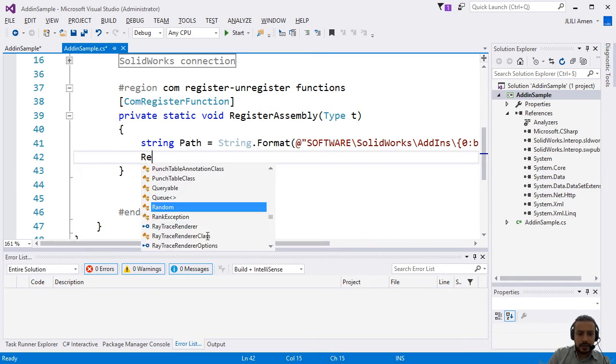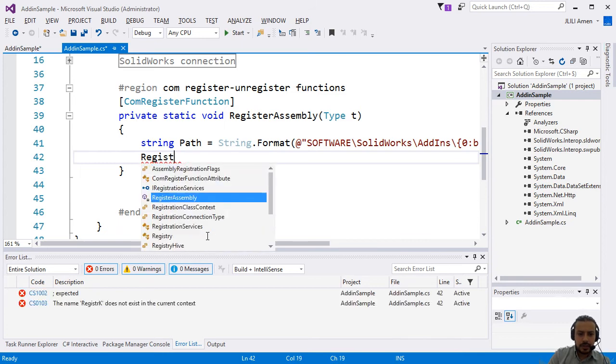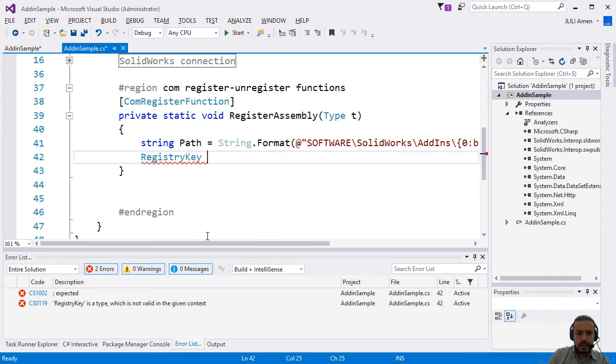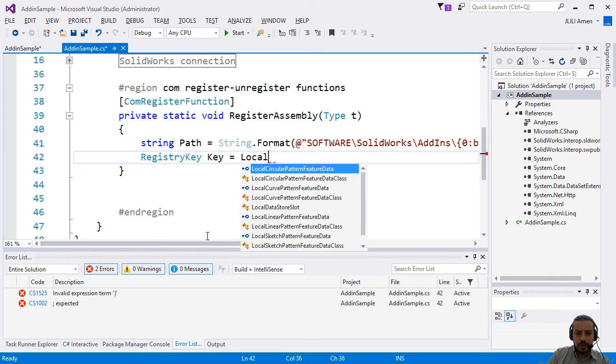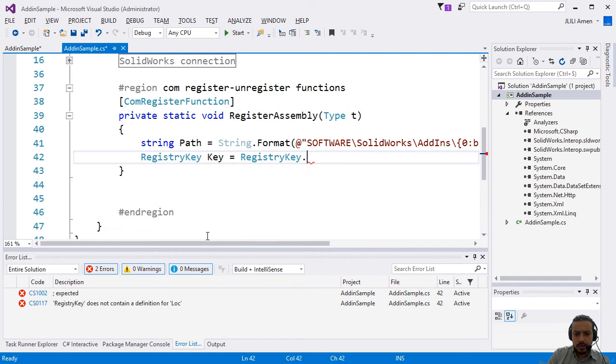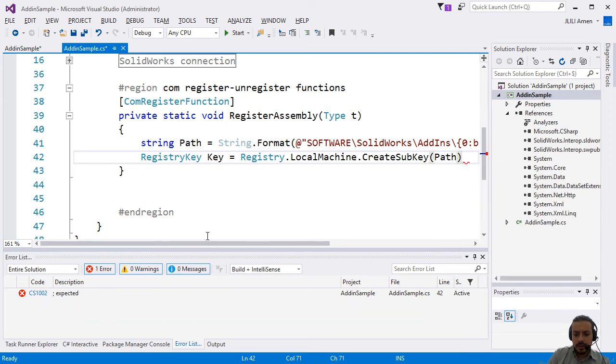Let's add a RegistryKey, and let's call it key, equal to Registry.LocalMachine.CreateSubKey(path).